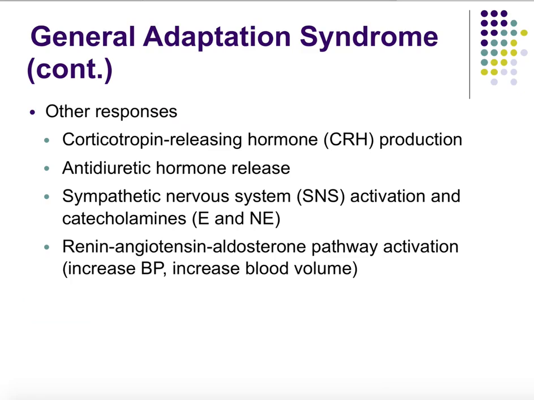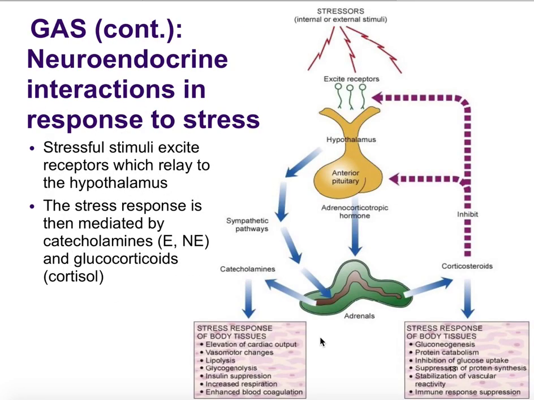Now, we talked about some of the other hormones that can be released in response to stress. They include our hormone CRH. CRH stands for corticotropin releasing hormone, and it's going to eventually cause the release of cortisol, your stress hormone. We also have your antidiuretic hormone, also known as vasopressin. Again, the sympathetic hormones like epinephrine, and then the neurotransmitter norepinephrine, and then the RAA. So the RAA, if you recall, is the renin-angiotensin-aldosterone system. This is going to do things like increase blood pressure and increase blood volume. And this is just a figure that shows you some of the hormones that are released, or how they are released. So if you recall, the hypothalamus, the pituitary, the adrenals, we have this axis in which hormones are released. So this is just a review slide for you to peruse.